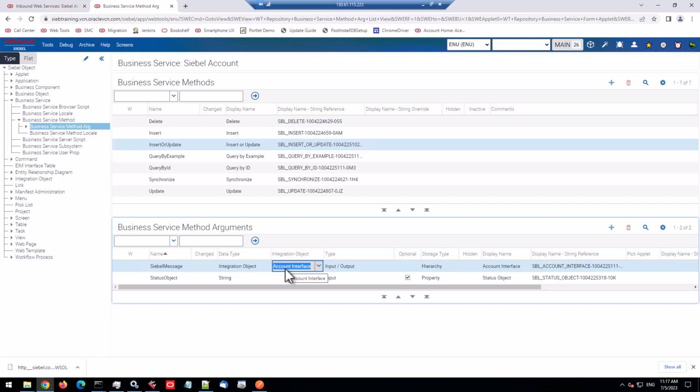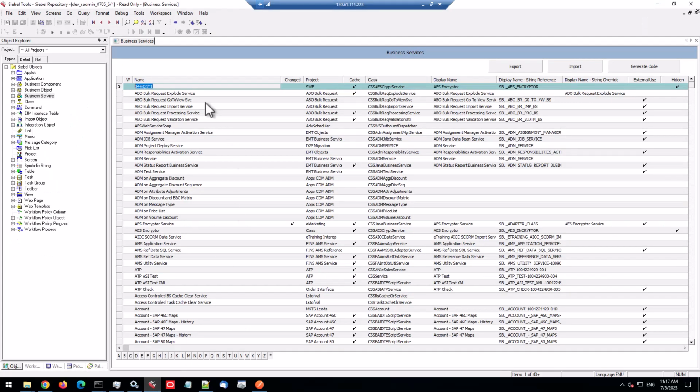So in hindsight, you must have either a primitive data type such as string, or a strong type data type such as an integration object definition, so you can generate the XSD for an inbound web service. At least in Siebel Tools, you can do stuff like this.